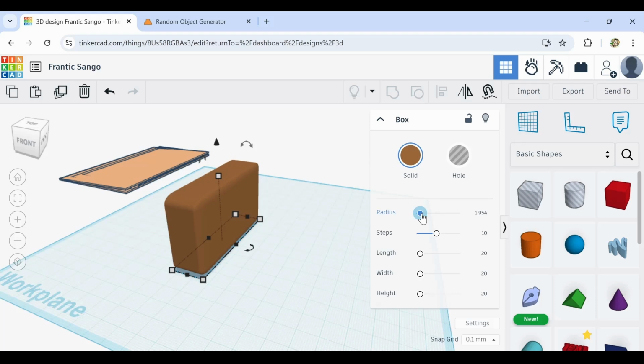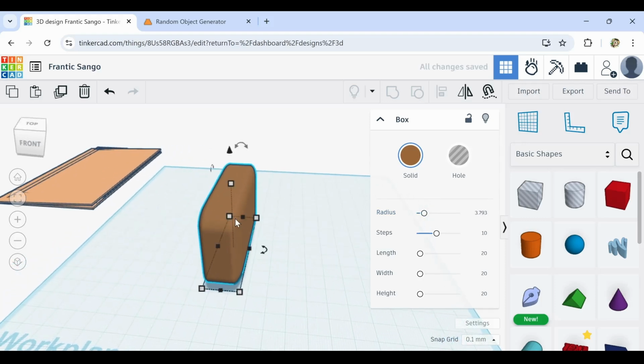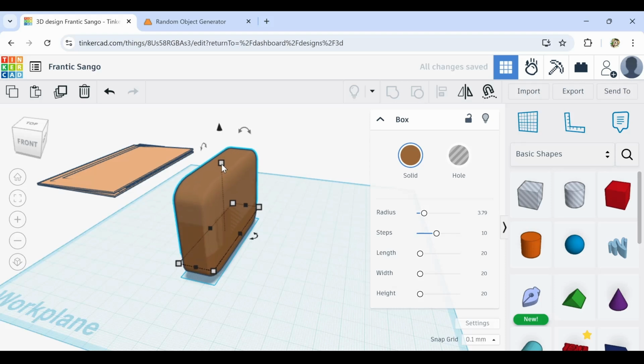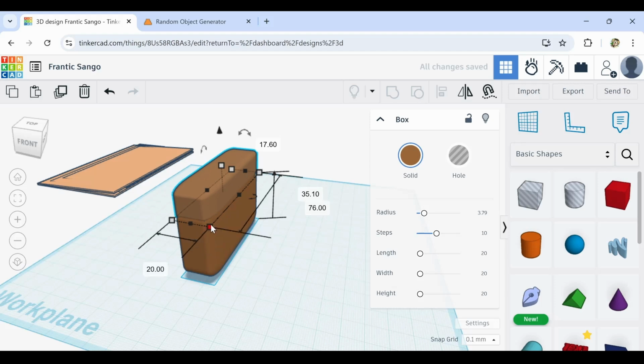Okay, let's crank the radius bar up because, see, it's going to give us this rounded, cushiony look, you know? I'm picturing this as one of the arms. So let's duplicate it. We need a top fatter cushion on the arm. Oh my god, it's slow. So let's go ahead. You can always grab this little black arrow to raise stuff too. Okay, let's stretch this to make it a little bigger.